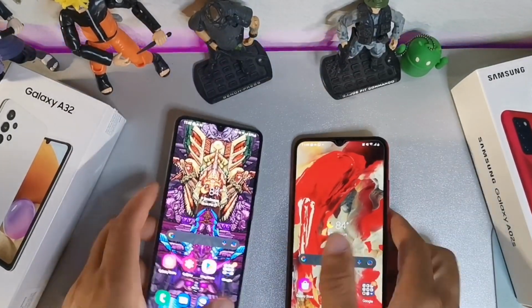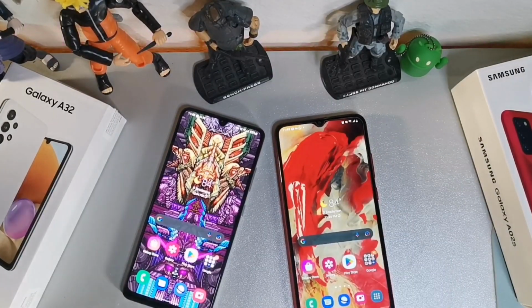But now I want to do a gaming test on both of these guys. So I'm going to compare the gaming performance, and then we'll jump into the battery life and pretty much wrap up the video. And I'll go over the pros and the disadvantages and the advantages for both devices, okay?